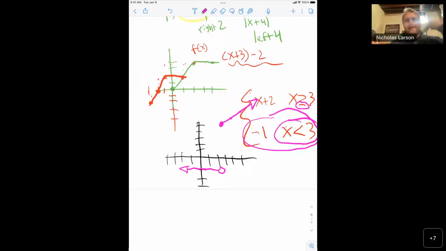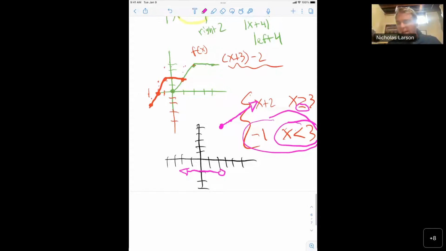So piecewise is a way to graph things where I might have a certain graph for one value and then a different graph for another value. And honestly, that can happen a lot in real life where you say, hey, until this point I'm not making any money, but once I get to here, each product is giving me more money. Or, hey, we're only doing this until a certain point, and then once we get to this point, we're changing something.